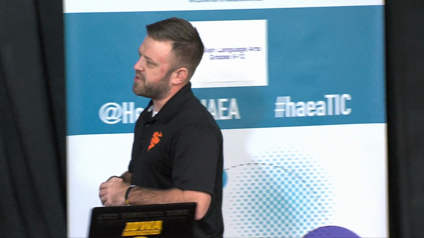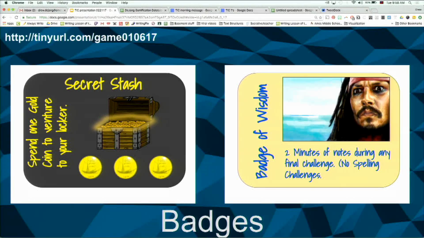So, motivation for the students: badges. What they can work towards are a bunch of different badges. I tell them how many badges there will be throughout the year. I tell them the point value they have to get for each badge, but I never tell them what the badge is, because that just adds a little more excitement into it. And if they're looking at that next badge going, oh, I don't want that, then it may slow them down as well.